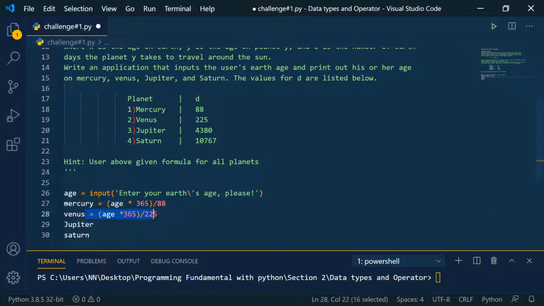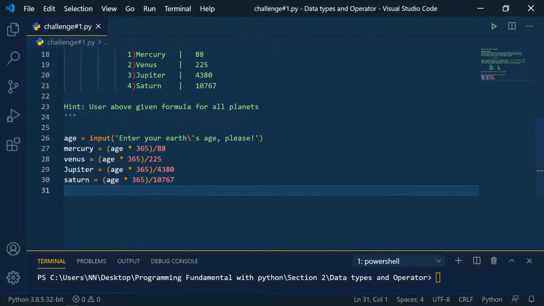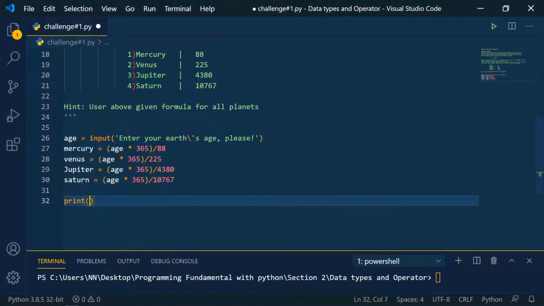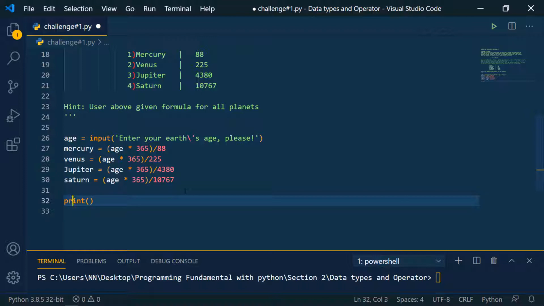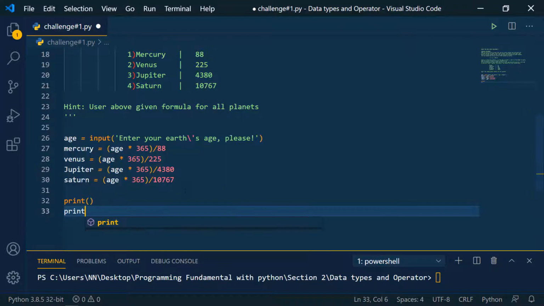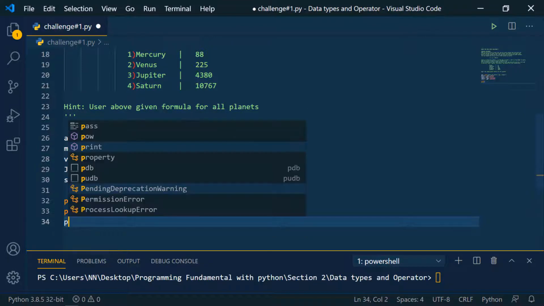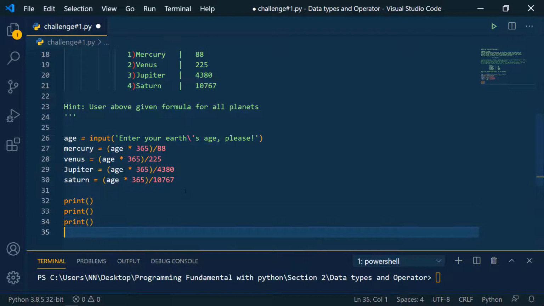I would just copy and paste it multiple times and change certain values. All of these would be the same; I just need to change these values, and that's it. We have calculated all of the values. We just need to print them. We can have 3 or 4 prints, or we can also have 1 print. To avoid confusion, let's add 4 prints. By the way, you can add it in 1 print as well.